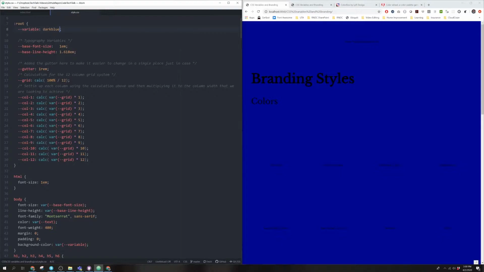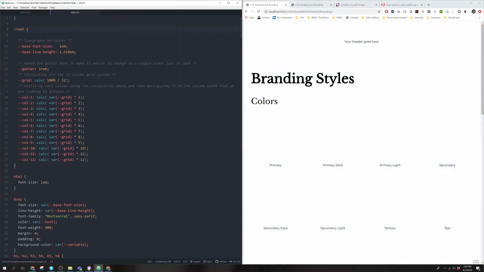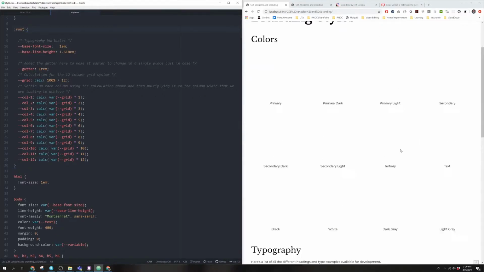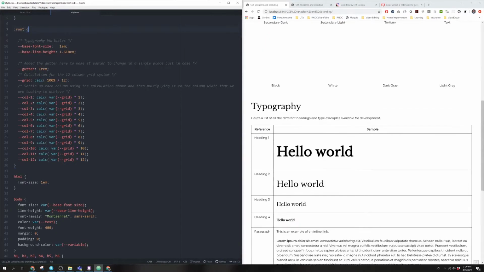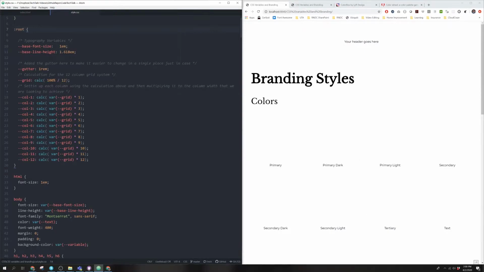This is really great. It's an addition to what CSS does now, so I would highly suggest that you use it. In our case, I already did a little bit of legwork for you guys. I set up this page, which contains a header section and a footer section. Inside of it, I also set up several colors.